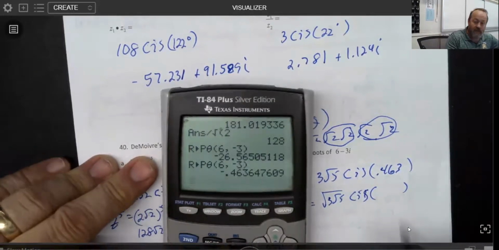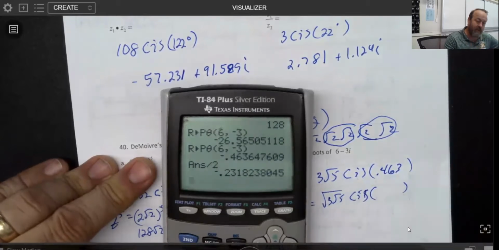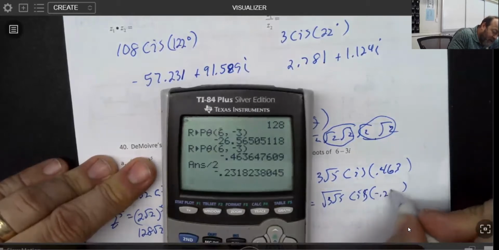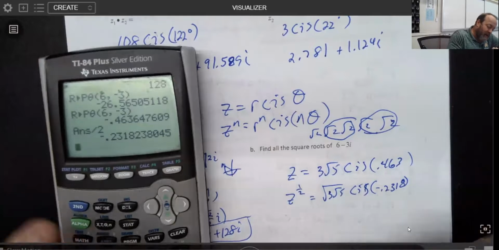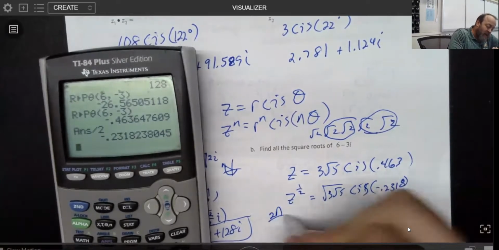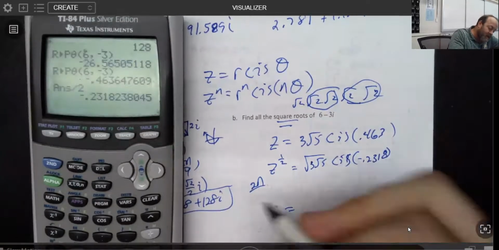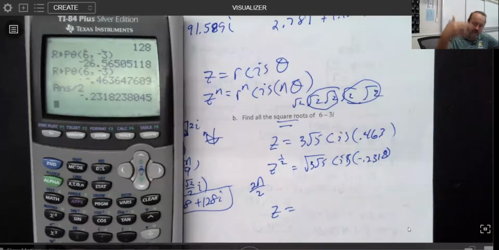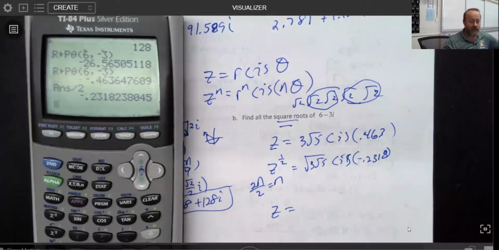So this negative 0.463 number that I had, let's divide it by 2, because remember, the theorem says multiply it by that exponent, which was 1/2. So now it's negative 0.2318. So we're pretty much good to go, and this is my first answer. But my second answer means I have square roots, so there should be 2 of them. If I rotate exactly 2 pi over 2 to distribute 2 answers across the full circle 2 pi, I just need to rotate pi, which is kind of interesting.